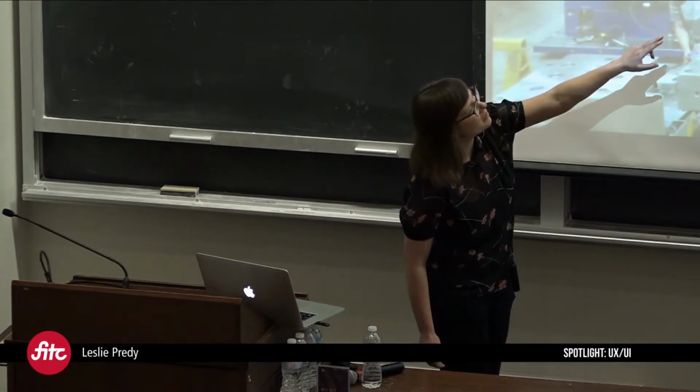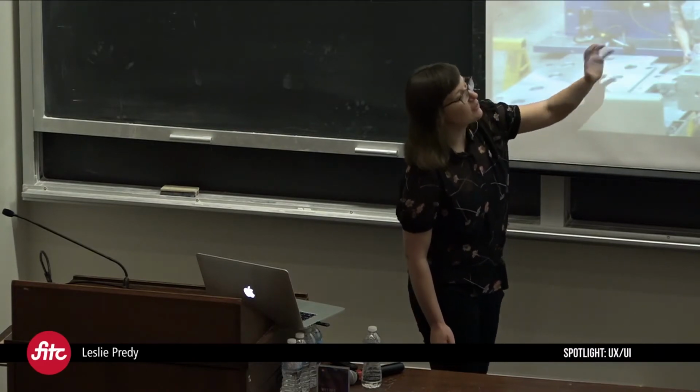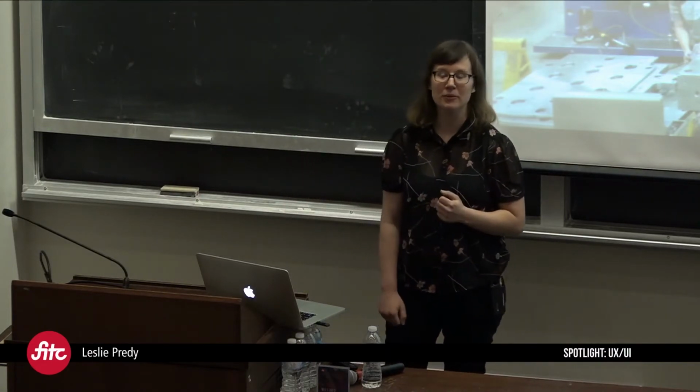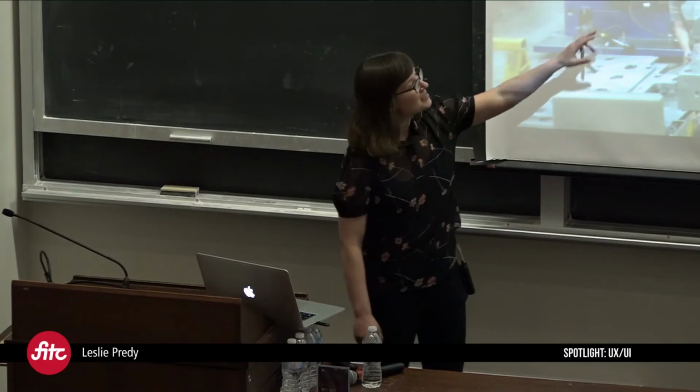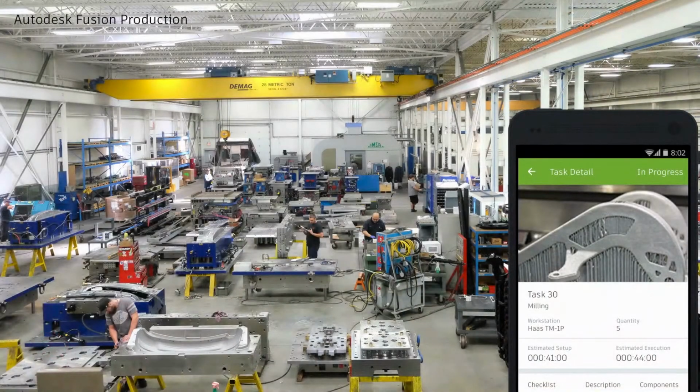And we've also got a mobile app, so you can see machine operators down there. We would give them the mobile app, and they can scan the parts that are going in the machine to track, and they check off things that they do. Right now, you can see in the picture, they've got clipboards. Most of these factories are paper-based, and it's super inefficient because the manager is like, where is the part? And they have to run around and find it on the shop floor. So we're trying to digitize this and make factories more efficient.